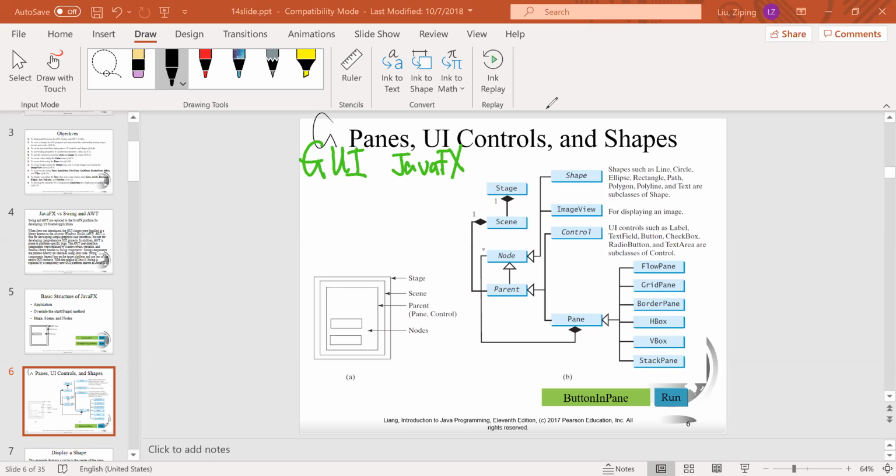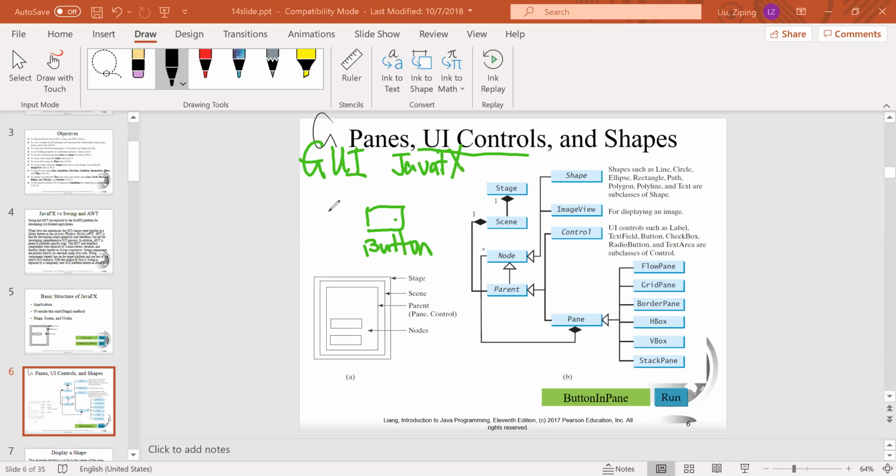all sorts of UI controls. You see a button, and you can click it, and then it does some reaction.